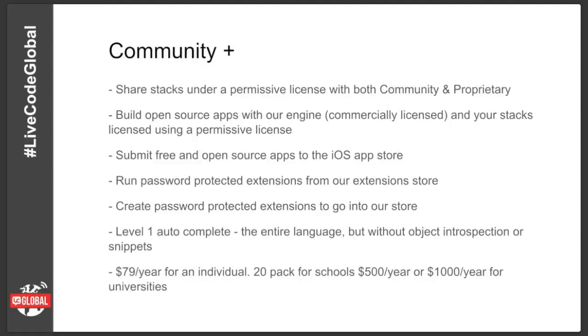So it's going to be $79 a year for an individual, and there'll be a pack for schools for $500 a year or $1,000 a year for a university. And we'll make it very clear in the community edition that this is available. We'll put that information into it so that everybody's aware that this is available.